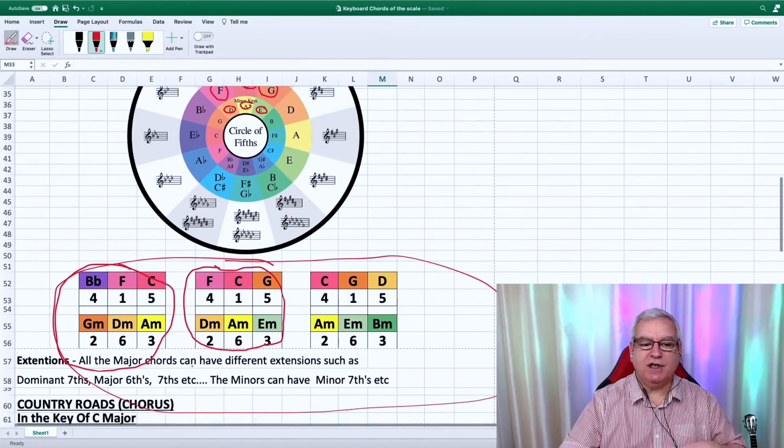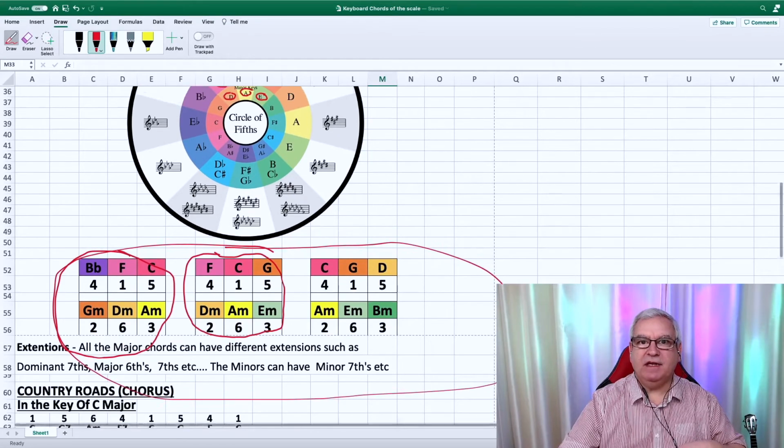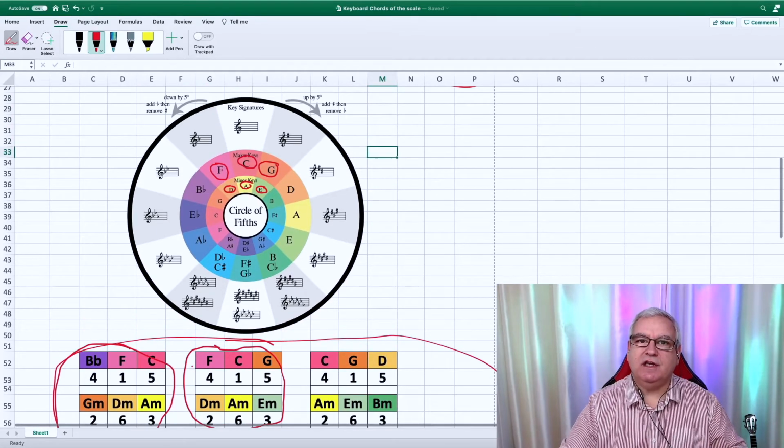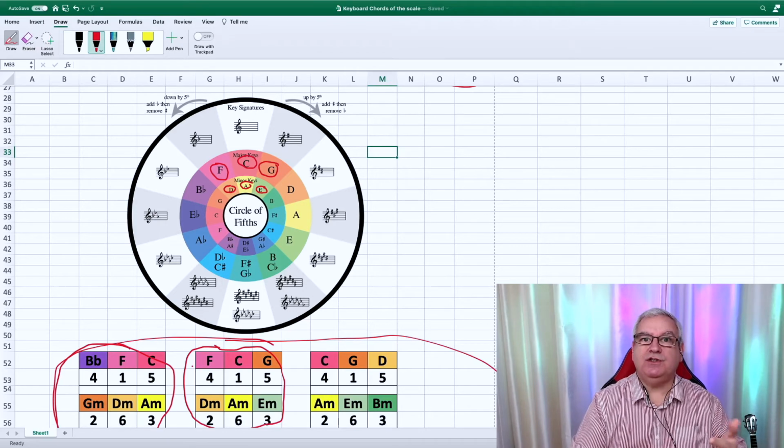Okay, so why do we need to know this? Now I did mention to you that there are expressions in music such as the 1-4-5 blues. There's also an ending that's quite popular called a 2-5-1. There's also a very popular chord set and it's called a 1-5-6-4. Now I'm going to give you examples of those in a moment, but I just wanted to give you a little bit of background as to why they are called those numbers. I hope that's been useful.